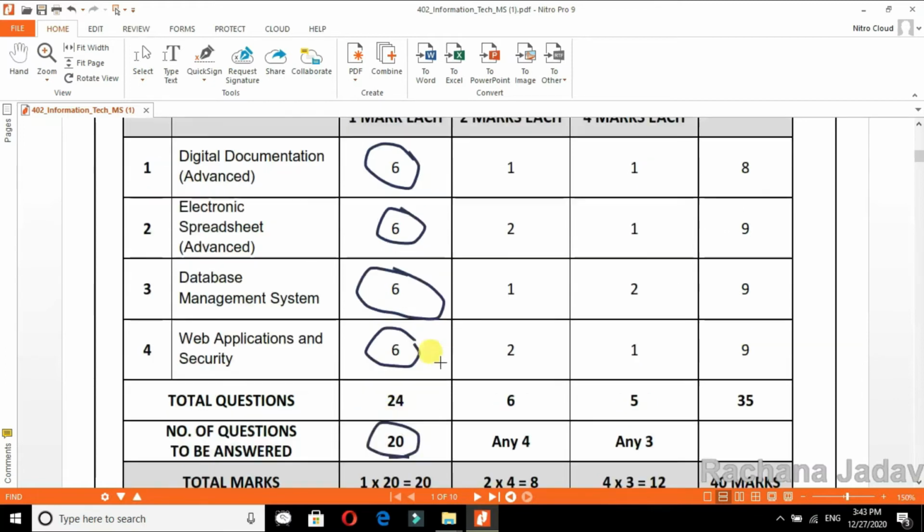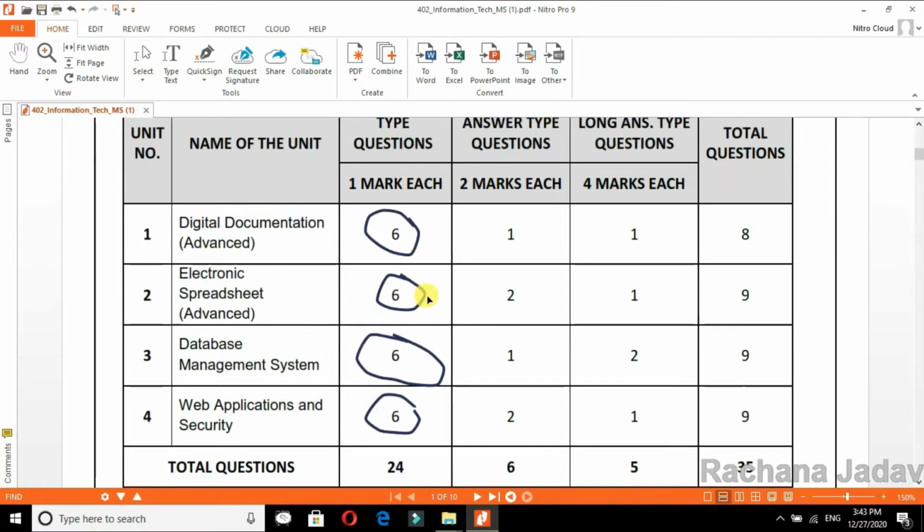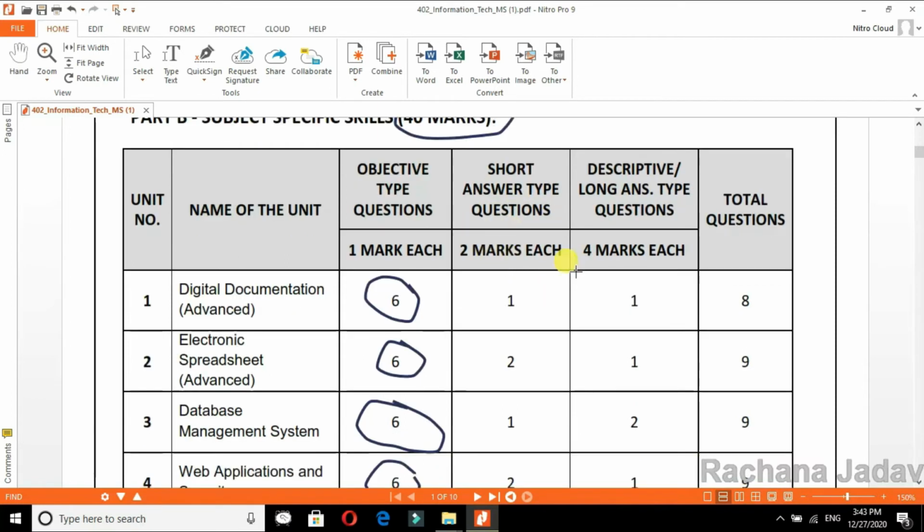Okay, and one more tip I want to give. अगर आपको पूरी तरह से confident हो, then yes, you can go for that answer. Okay, so that is the main thing, but don't leave any question. आप एक भी question leave मत करना. Next, short answer type questions, in that 2 marks each.